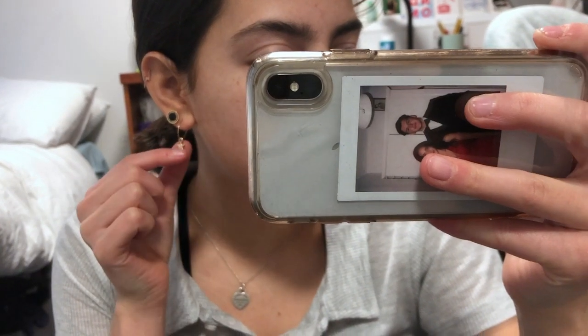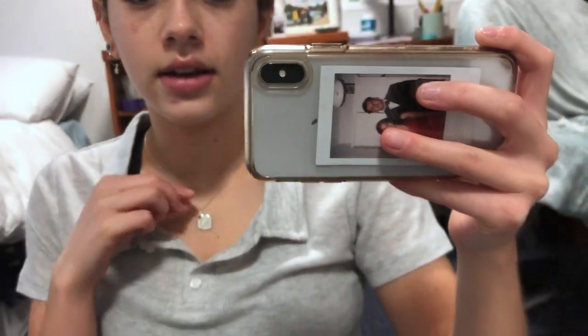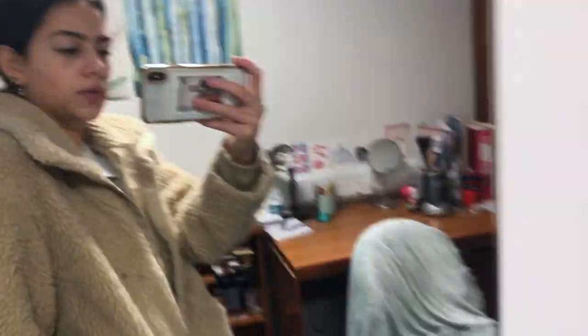For jewelry I have on the same earrings, plus these little star ones from Lovisa — they came as a set with the moon ones, really cute. I'm also wearing my Tiffany necklace today. That's pretty much it for today's outfit — I really like this one, I feel very cute! Oh, I almost forgot — I'm wearing my H&M coat, my go-to coat. I wear it like nine out of ten times. It's a teddy bear coat, very comfy.